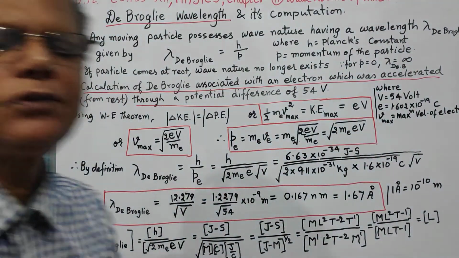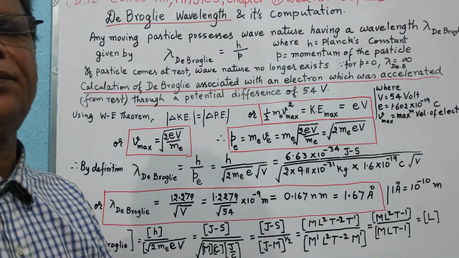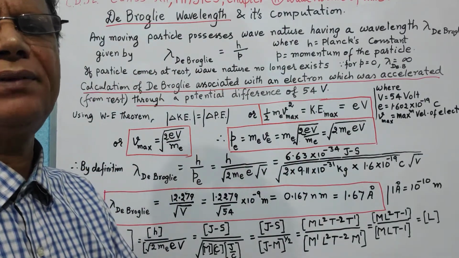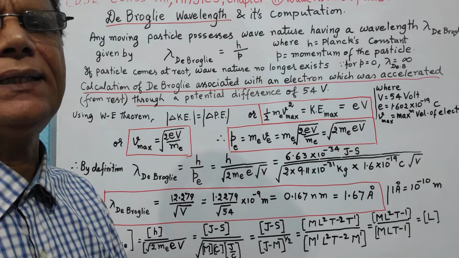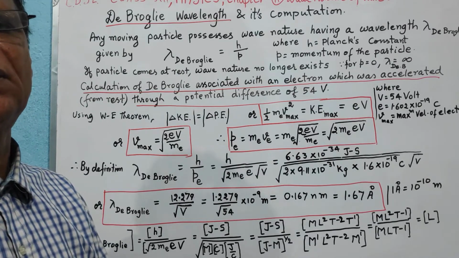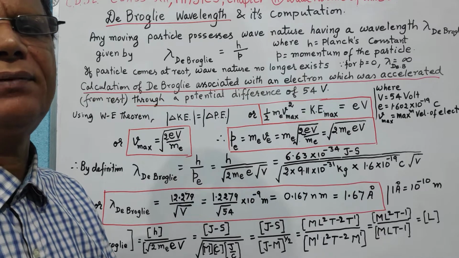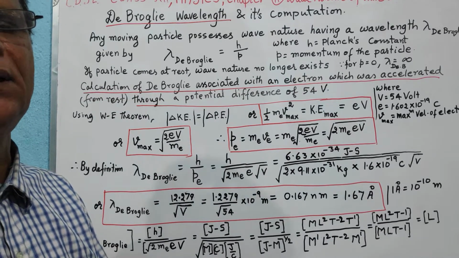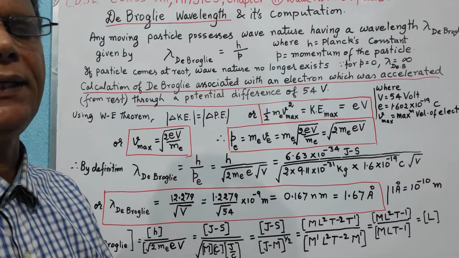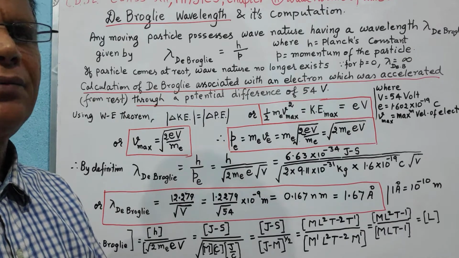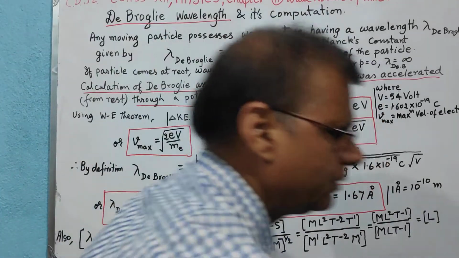Dear students, today we are going to talk about the famous de Broglie wavelength. What is it, how we define it, and we will also learn how to calculate the value of de Broglie wavelength associated with any body moving with a given speed. Well, what is de Broglie wavelength?